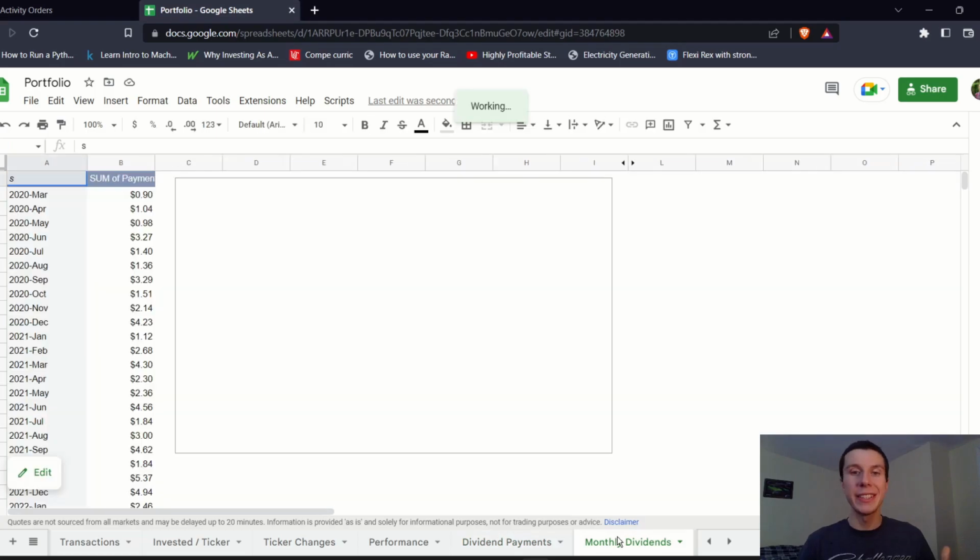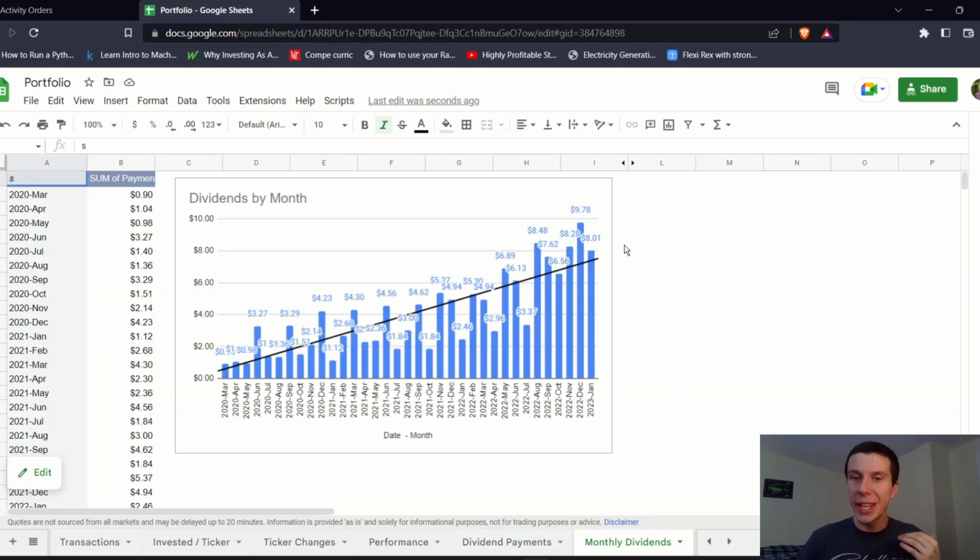If we want to look at exactly how those dividends have grown, we can take a look at this chart, which shows the dividends every single month. We can see the last time most of these companies paid us was October of 2022, when we received $6.56 from them, so definitely a nice increase there. Last January of 2022, we only received $2.46 in dividends. This January, we received $8. So pretty awesome growth there that I'm really excited about for sure.